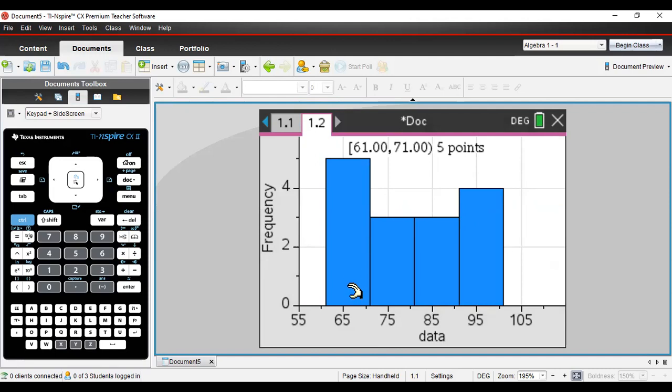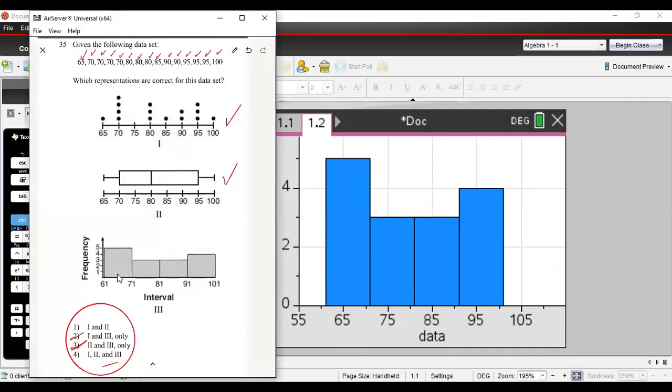Now, what you need to look at is from 61 over to 71, how many data points are in there? And we're going to compare this with this one. If you look at the paper or the test, there's 5 in that first one, and there's 5 here. The second one from 71 to 81, this one has 3, and this one also has 3.